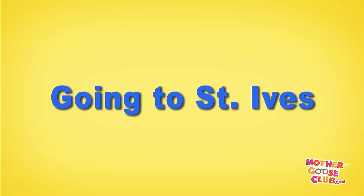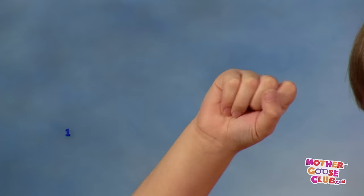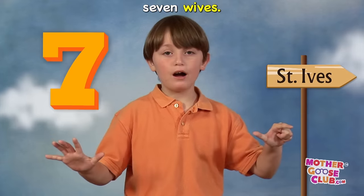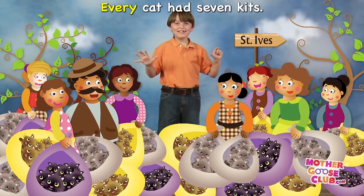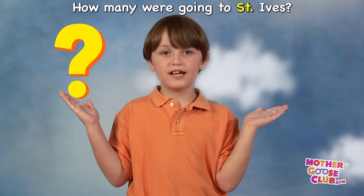Going to St. Ives. As I was going to St. Ives, I met a man with seven wives. Every wife had seven sacks, every sack had seven cats, every cat had seven kits. Kits, cats, sacks, and wives, how many were going to St. Ives?